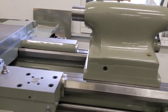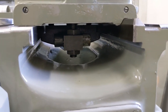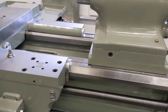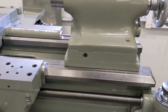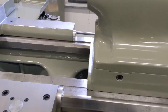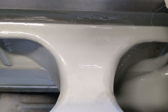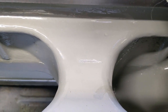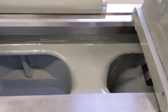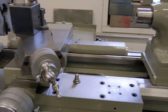So the other bozo mistake is if you look under here, you'll see the clamp mechanism. And if you remember earlier, I had threaded that in a certain distance, which I did not measure when I took it apart. When I installed it, I left it hanging down too far, and when I slid the tailstock on, that thing dragged on the web of the bed. So we're gonna have to mix up a little batch of catalyzed urethane and patch that up, and it'll blend in, you'll never see it.